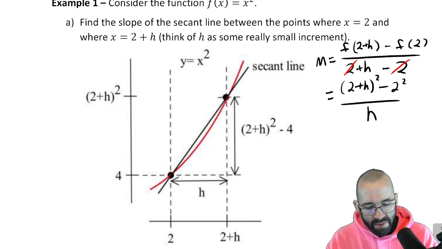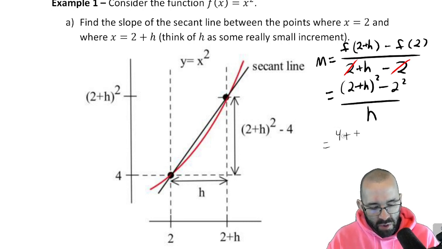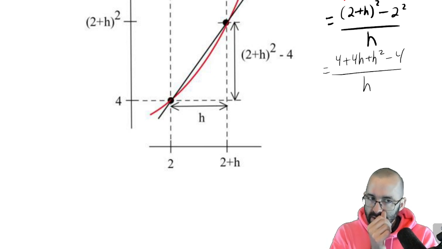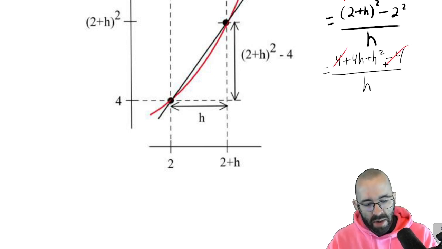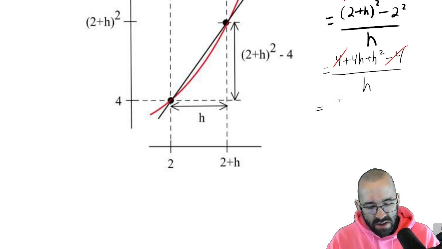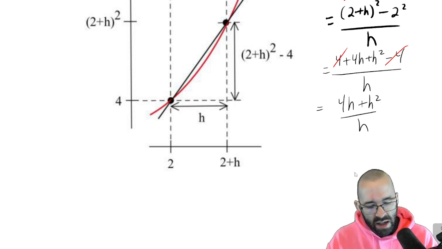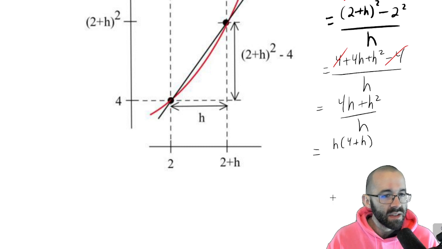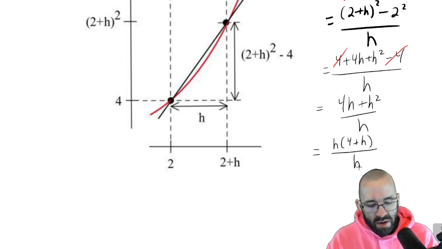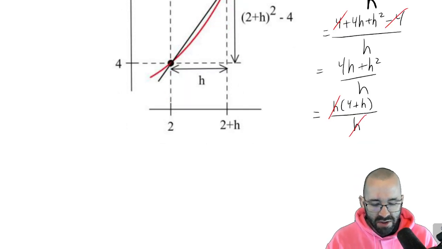And we just simplify. We square that and we get 4 plus 4h plus h squared. You could FOIL that out to see where that comes from. 2 squared is 4, and we get some really nice cancellation here. We have a plus 4 and a minus 4. They cancel, and this is just 4h plus h squared over h. Now we really want to cancel, but you can't cancel in rational functions unless everything's factored. We have to fully factor it. Factor out an h on the top, and we're left with 4 plus h. The bottom's alone. Now there's a factor of h on the top and a factor of h on the bottom, and we get beautiful cancellation.